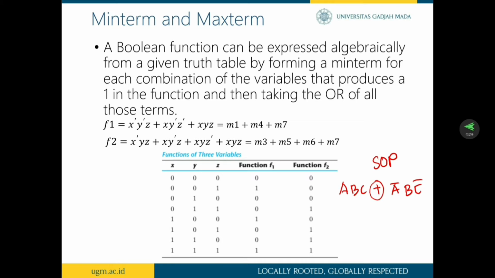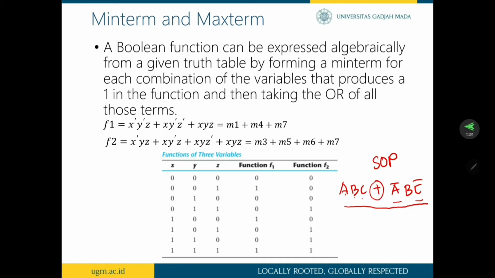In this sum of products expression, the first AND product contains the variables A, B, and C in their uncomplemented or not inverted form. The second AND term contains A and C in their complemented or inverted form.